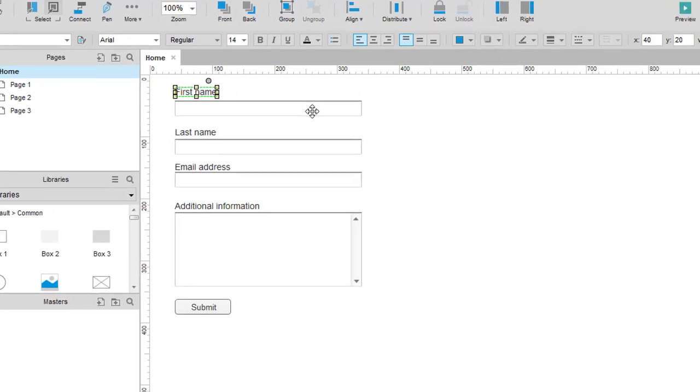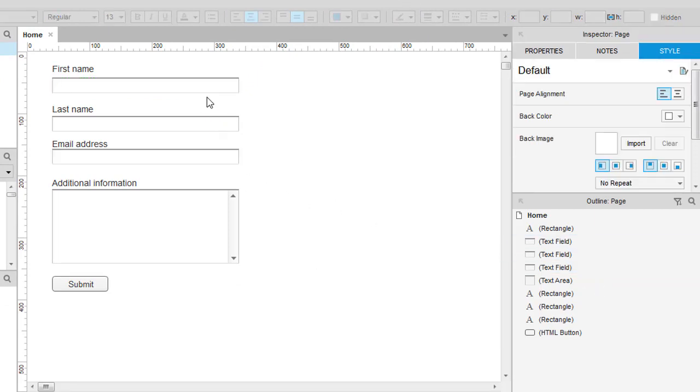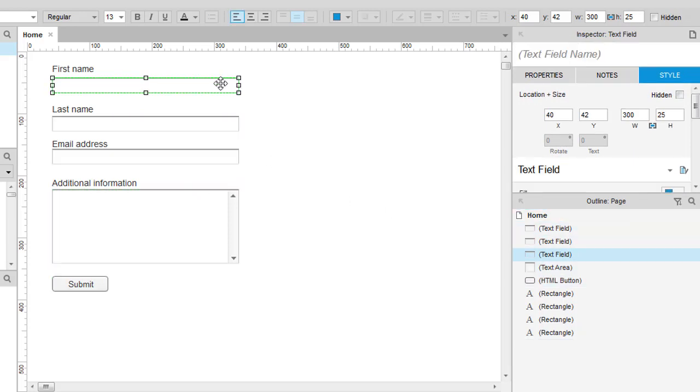To make it accessible, go to the outline pane, select all the text input and the button, drag and drop it on the top. Now select the first one and make it on top. Select the second one and place it just below it. Then the third one and the text area, and last is the button. Now if you press your keyboard key, you will see a sequential behavior inside it.